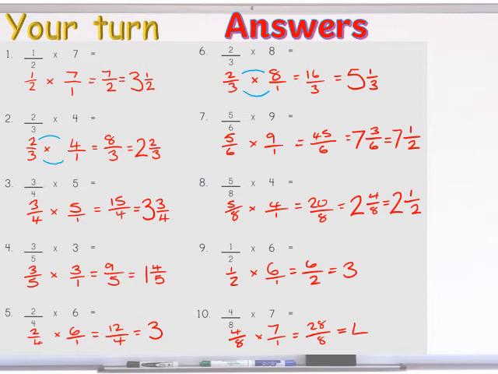Where's the rubber? I don't even know what I was going to write then. 3, start again, 3 8s are 24. The difference between 24 and 28 is 4, so we've got 3 and 4/8, and as we've seen up here, question 8, we can simplify that. The 3 whole ones stay the same, and 4 goes into 4 and 4 goes into 8 twice, so 3 and a half for the last one. How did you do with those?